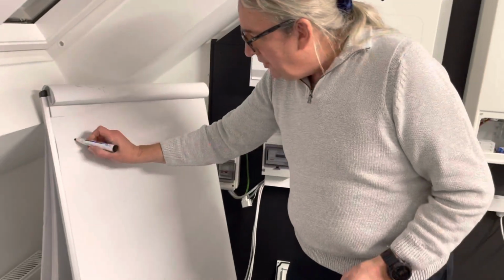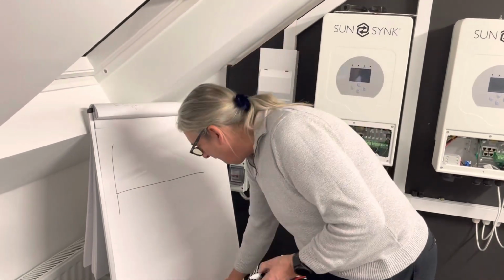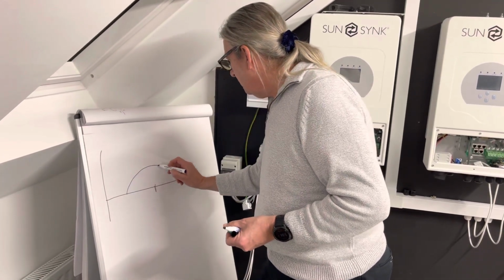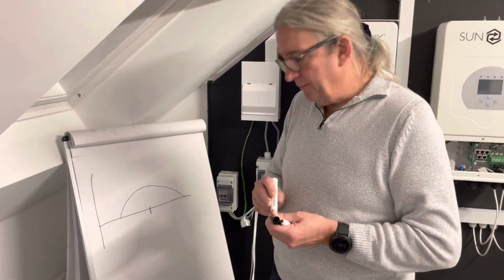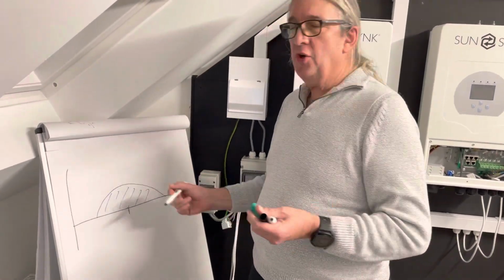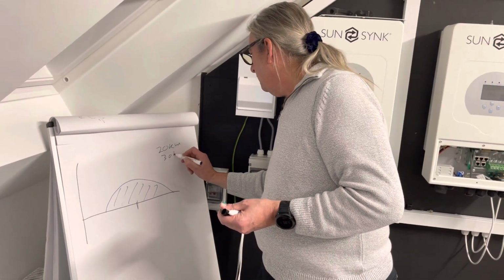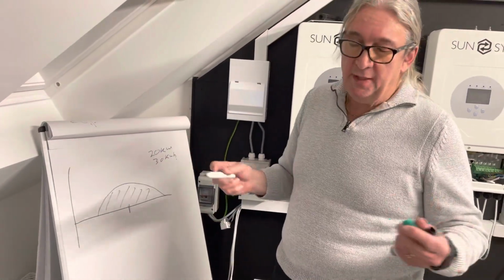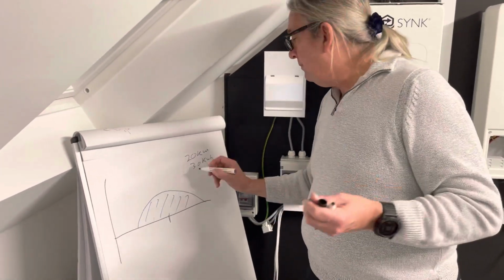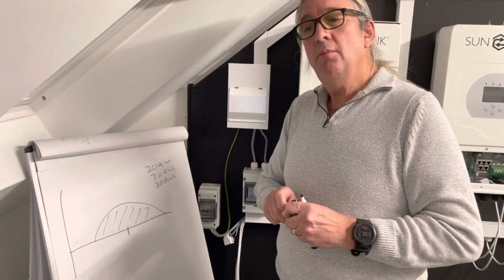If you consider your solar production, and I'll use a different colour, my drawings are pretty bad, that's midday, and our solar production is probably going to be something like that. So that's what I'm going to produce. If I've got a 20 kilowatt array, it might produce 30 kilowatt hours. So I'm expecting something like that. But my load over the same period is 30 kilowatt hours. So, well, fantastic. I've got no electricity bill.